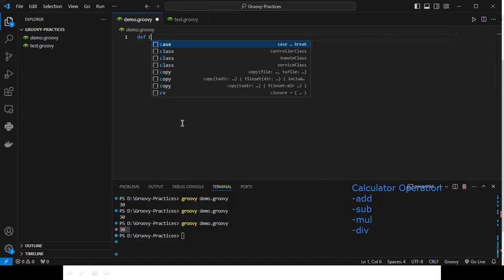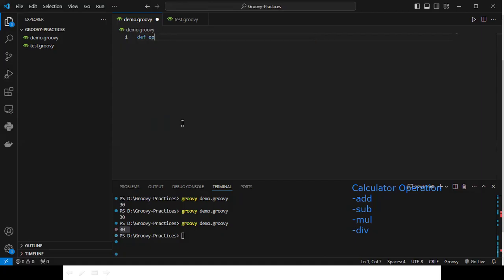Let's say I define the method name like calci operation.